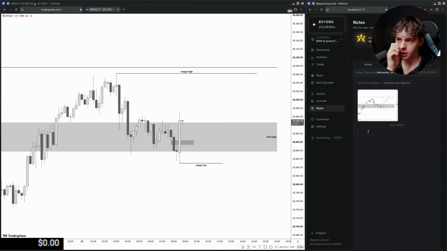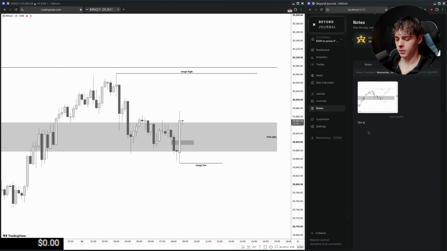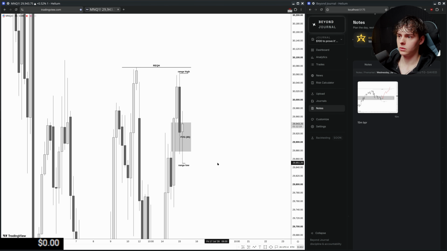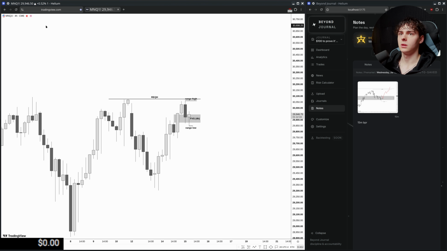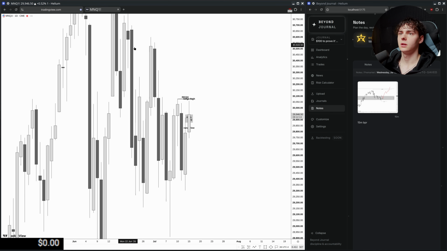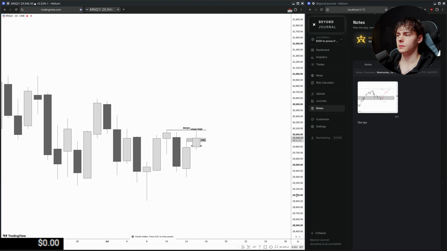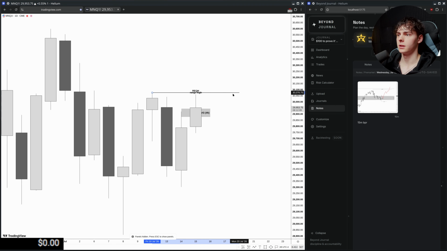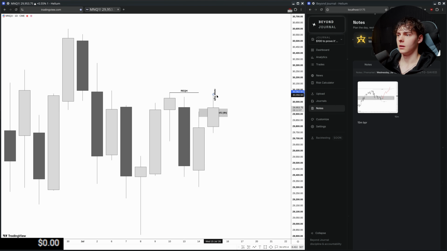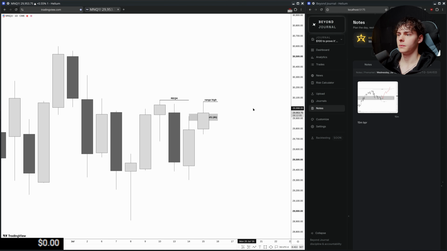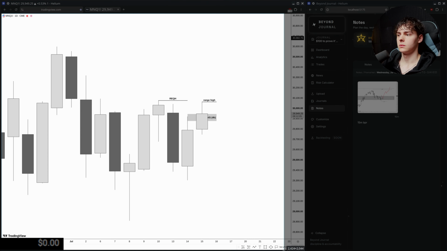This is going to be our projection, 15-minute BPR, and you don't have to overcomplicate it in that sense. Don't add 100 different notes in there. Just keep it very minimal. So let's just say I go into the 4-hour time frame, or let me do the daily real quick. Firstly, here's going to be the daily. Then I'll just mention that I've seen the relative equal highs and all of that. So there we go.